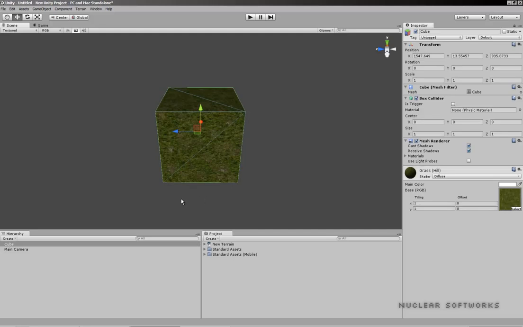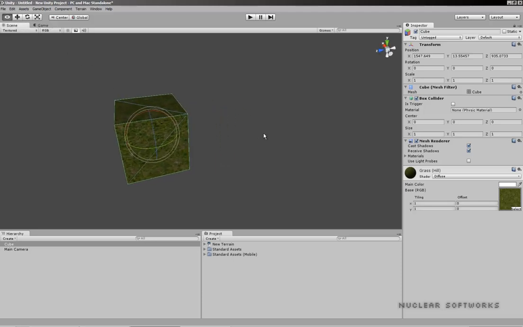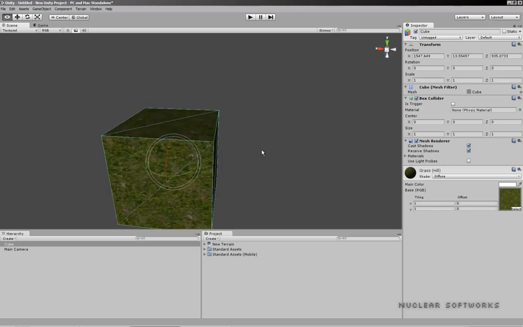So I'm going to select my cube here. I'm going to go up to my rotate tool, which is right next to the move tool up here, and you'll notice you've got several axes here to work with.